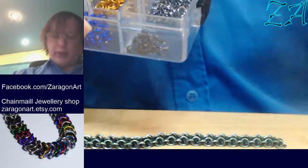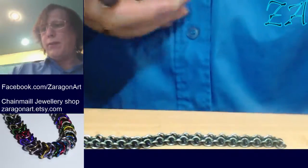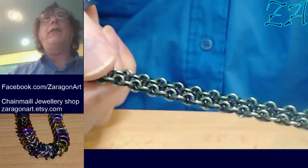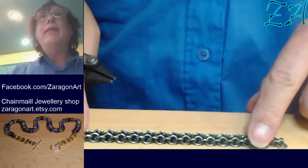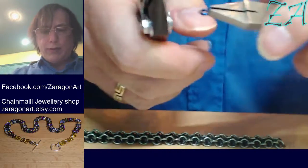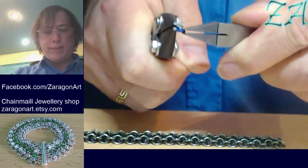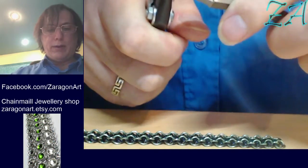I mean, I've just destroyed a ring, or actually scratched the coating off the ring. But this is the one that was being done last night. The Viper Berus. It's now complete. It doesn't have any clasps on it at the moment, but I'm just doing another one of those. Yep, unfortunately, if you scratch the ring, then I don't use it. So unfortunately, it goes in the round file.